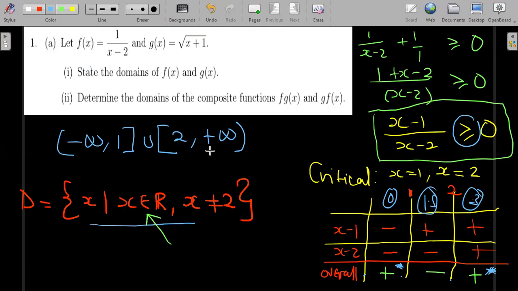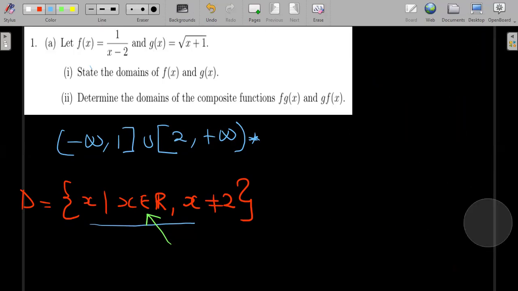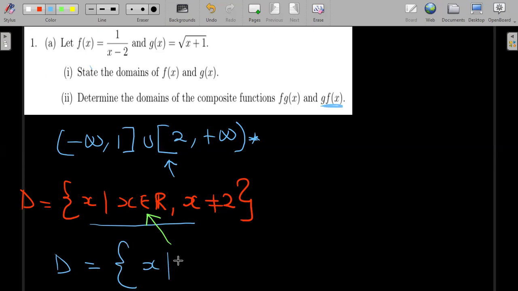So remember we said the final domain should be a combination of the domain of the composite function with the domain of the what? The input function. All right. So the input function here was what? The domain of this, where we said x should never be equal to 2. But here we see that this guy here includes the 2. So we have now to remove the 2 from the overall domain. So we're going to say the domain of the overall composite function, which is g of f of x, will just be equal to the set of all the x's such that x is a real number.